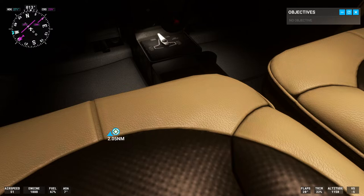Minus 10 feet per minute. 0 feet per minute. 10 feet per minute. 0 feet per minute. 51 knots indicated. 13 feet per minute. 956 feet AGL, 1151 ASL. 43 feet per minute. 52 knots indicated.